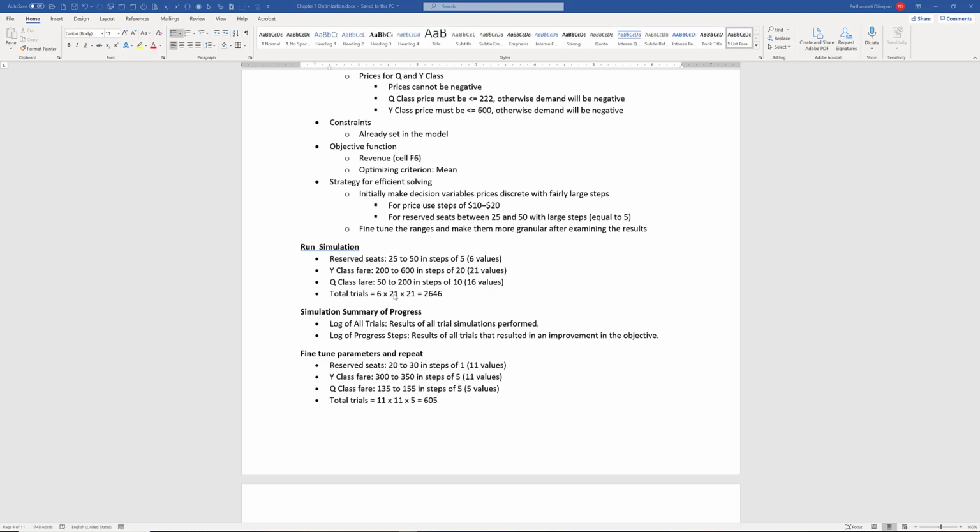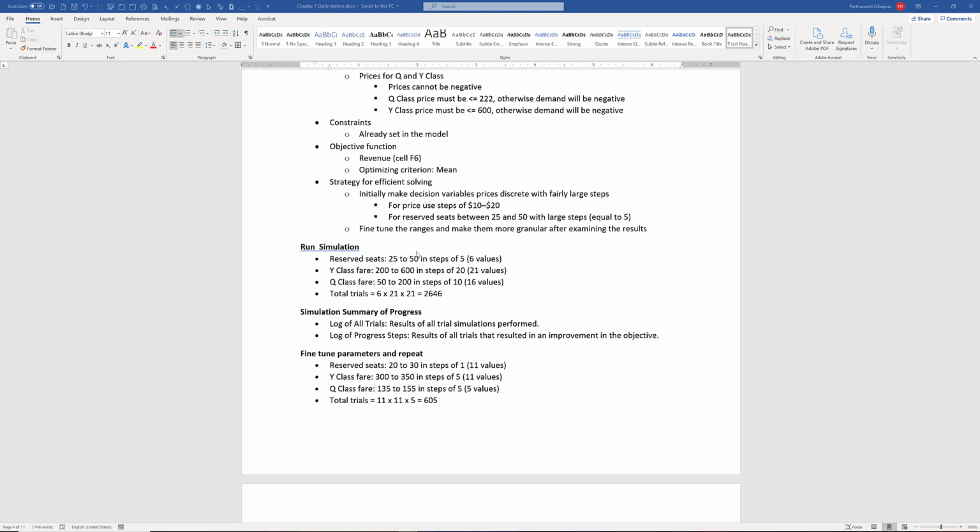You multiply them together, you end up with, I don't know, hundreds of thousands of trials. And that's not the most efficient way of doing it. If you do that and run the simulation, maybe you have to come back a couple of weeks later to see whether it's completed or not. So we have to come up with some sort of strategy. And the best way to do that is you start from a high level, the least amount of granularity.